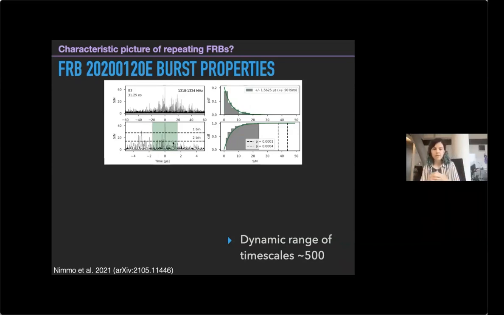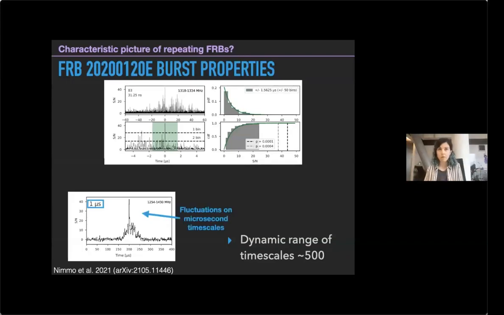The reason for taking a 3 microsecond window, as opposed to something bigger or even the entire burst, to determine the distribution is that we don't have a priori knowledge of the shape of the burst envelope. So we don't know how quickly the envelope is fluctuating. What we do know is that in the 1 microsecond profile, there is microsecond structure. So in order to ensure that we are capturing the local envelope, as well as having enough samples to make a distribution, we take this 3 microsecond window.